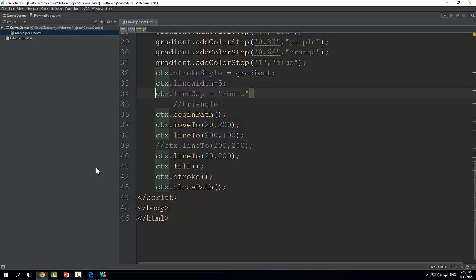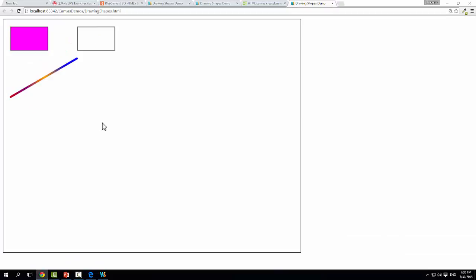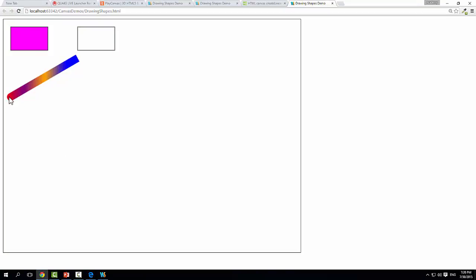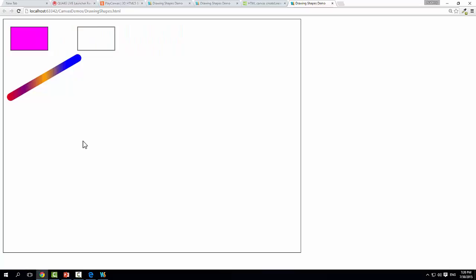Oh yeah, I think you can see it here at the beginning, right? And let me just remove this as well. Nope. You can just see it here. Actually, let me put it a bit more. So maybe like 20. Is that gonna be fine? Yeah, you see here it's now round. I have no idea why it is doing it up here. Maybe because I have line to the back as well. Okay, now we have it.